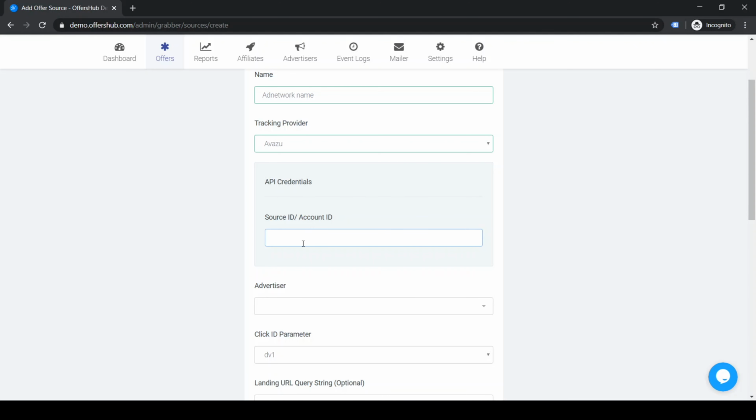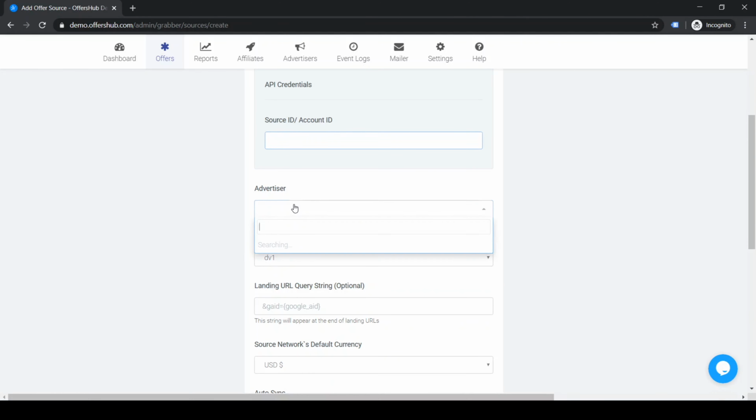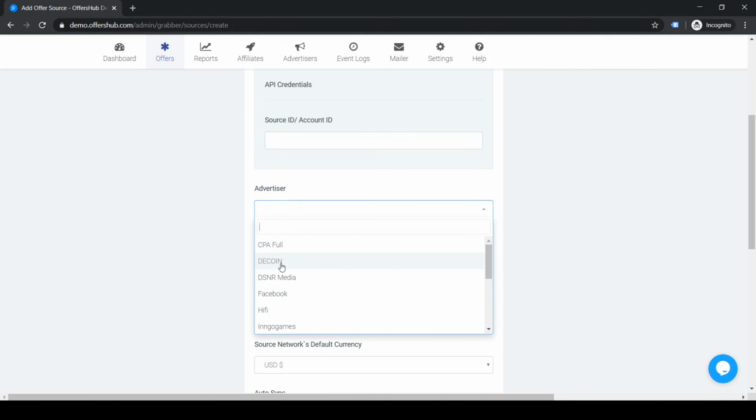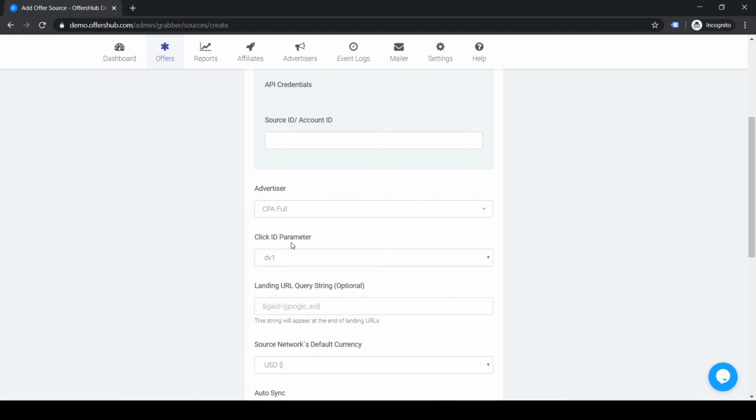Once you get that, you can fill it out here, and then select the advertiser that you want from here. Let's select something. By doing this, you just select the local advertiser account you created for this advertiser.